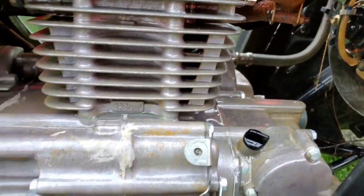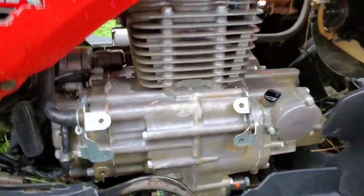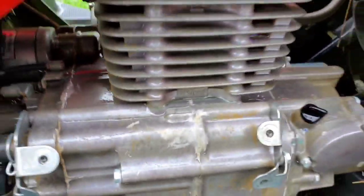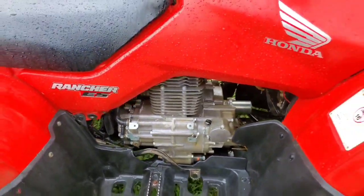But I'm going to do the other side and probably do this side a few more times. You can actually see the silicone where they put it together from the factory there. Doesn't seem like it's damaging anything, so alright, we'll finish it up and let's see what it looks like after we're done.